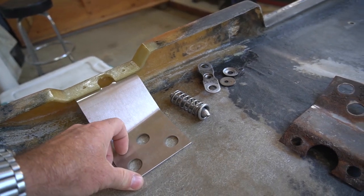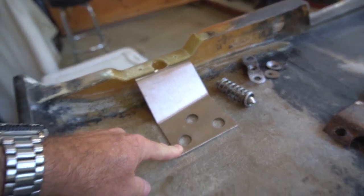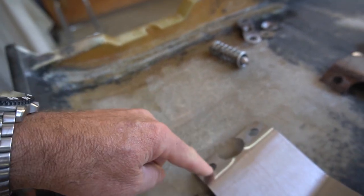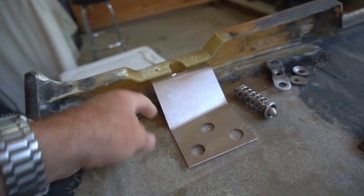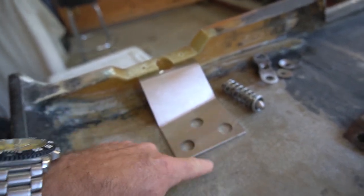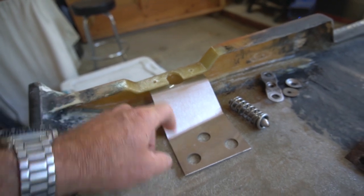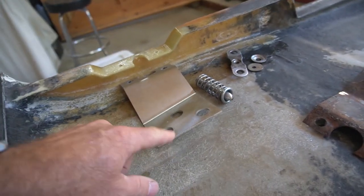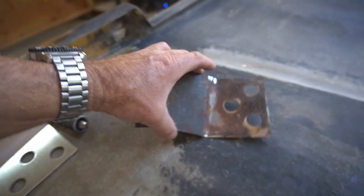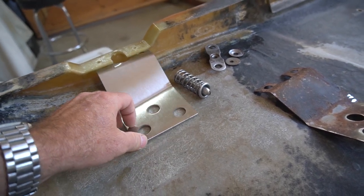So I think the way I'm going to do this is I think I'm going to thicken some epoxy or some resin and kind of glue this in place. Probably put some resin here and maybe some thickened resin on here and bolt it into place, and then let it get the excess out in some areas around it as a squeeze out. I'll bolt it in so that'll hold the position, and then after that is set up or dry, then I'll start fiberglassing it in like the original was. And these 3 holes, like you can see, that was part of the original bracket as well. That's just to help me bond the glass on top to the bonnet glass.